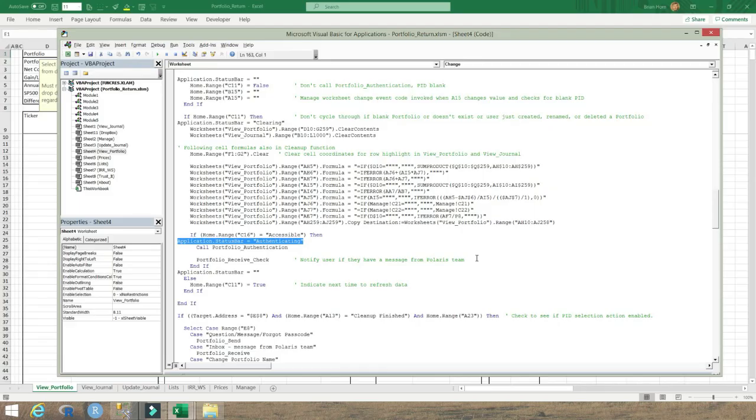The password would have been stored on the Manage tab, and then when we make this call to authenticate, we would be pulling the PID and the user password from the Manage tab when we call this routine called portfolio authentication.